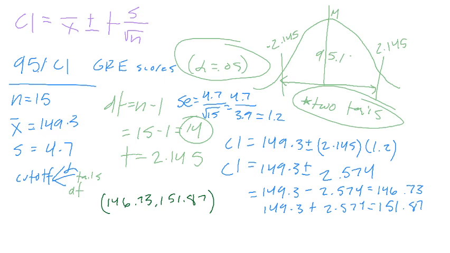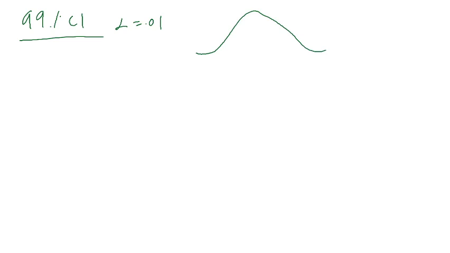Let's go ahead and just try and get a 99% confidence interval for this data as well. So a 99% confidence interval, okay? So we'd be using an alpha of 0.01, right? Because 1% of the data will be in the tails and we're looking for the rest of that data. So remember, if we have a curve here, we're looking for where 99% of the data is. And we're looking for the values that would mark these boundaries. So first we need a t-value that would mark those boundaries.